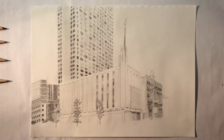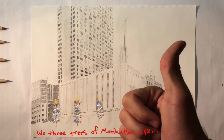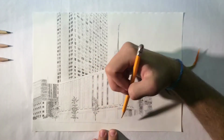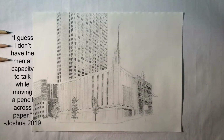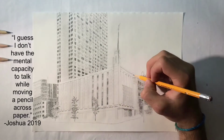So sorry that last clip cut out early, but as you can see what I did, I finished these 3 trees. Pretty great, huh? And again, I won't be talking the whole time, because as I've said, I don't usually talk while I'm drawing. I guess I don't have the mental capacity to talk while moving a pencil across paper.